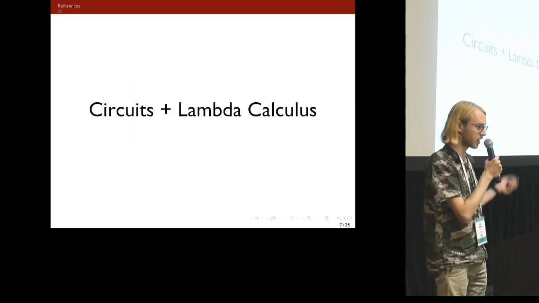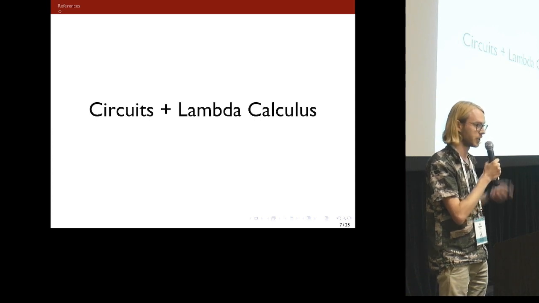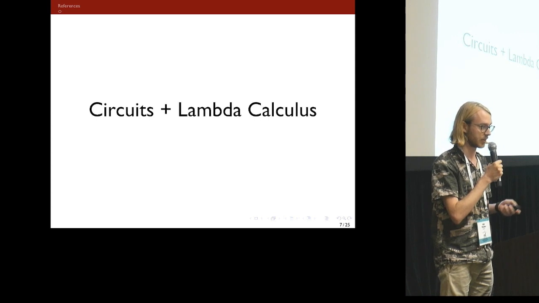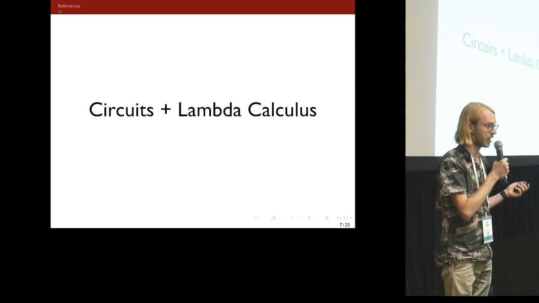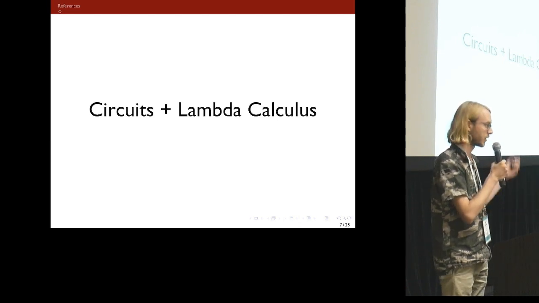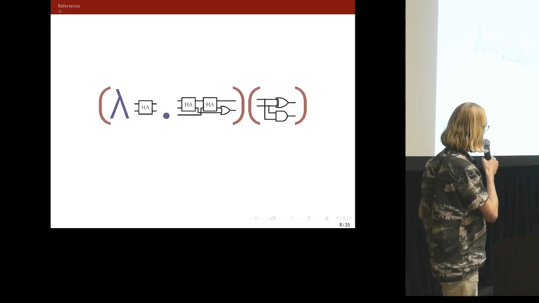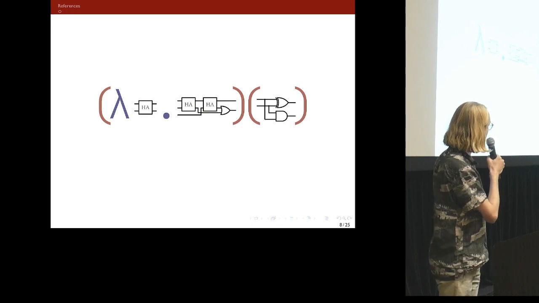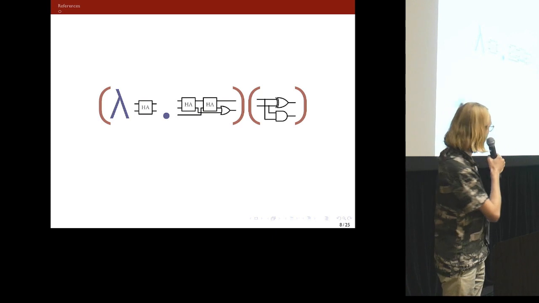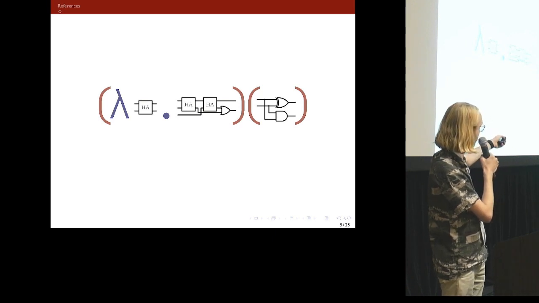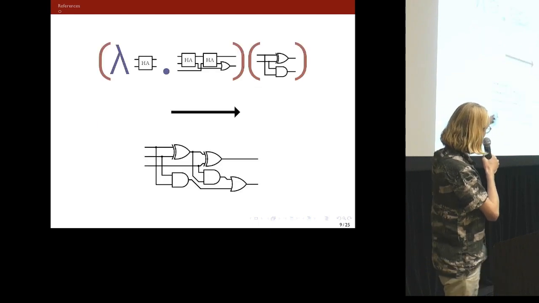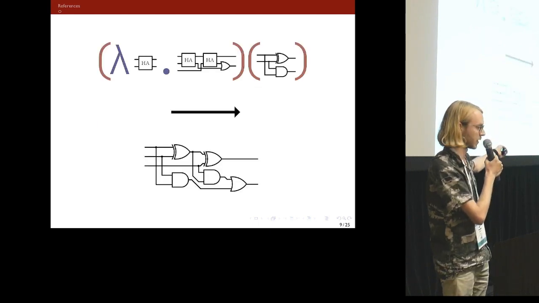So I'm going to look at just a very simple setting that features combinational circuits as well as the simply typed lambda calculus. And that's going to let us define some functions between circuits and higher order functions so that we can look at this type of thing, right? So this is a very silly little example of the same half adder thing, but written as a function. We take an implementation of the half adder as an input, and then we use it twice, and then we get a full adder as output. And then we can reduce this function and get the desired hardware that we have.